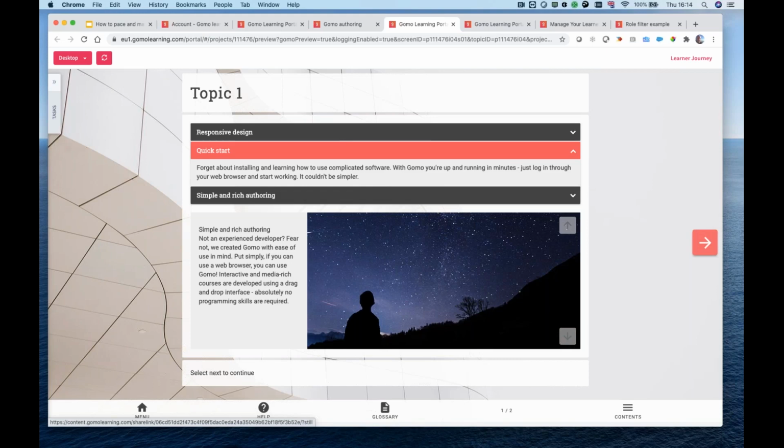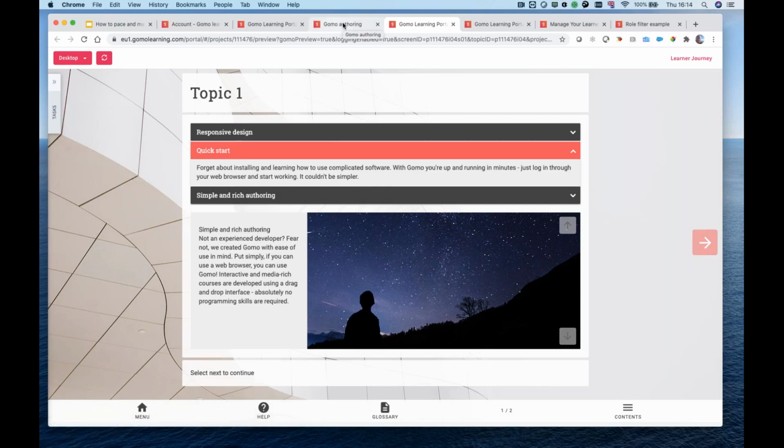But notice that I've always got this next button at the side here. So from the learner perspective, I don't have to do all of this. I could just skip through it and quickly click next. But from the learning design point of view, you might say, actually, I don't want them to be able to carry on until they've looked at all of the content on the screen. The screen is designed to be interactive. We structured the learning material to make it engaging, and we don't want them just to move on straight away. So let's have a look at the technique for deciding when that next button is going to appear.